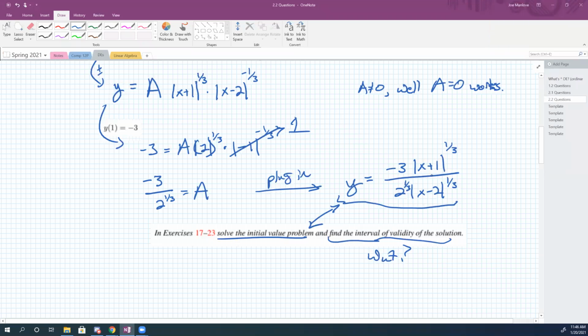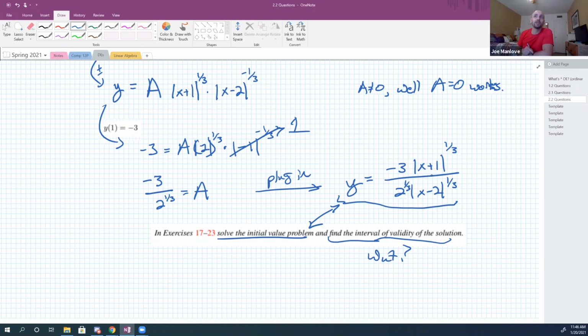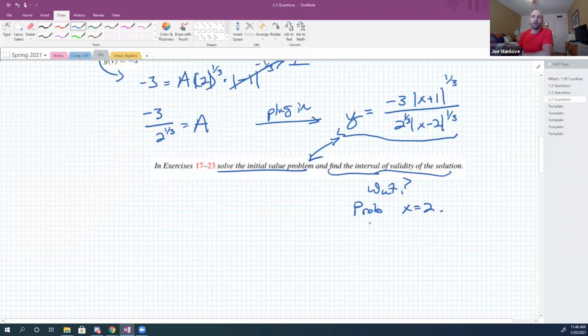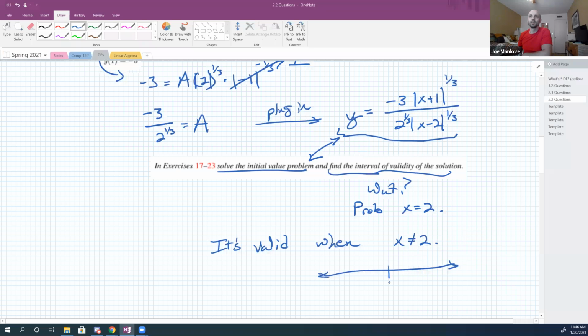If x equals 2, then you get to divide by 0. Okay, yeah, and in spite of my earlier trick, you're still not allowed to divide by 0, right? So I have a problem when x is 2. We all agree with that? Okay, so that seems like I should probably be saying something like, it's valid when x is not 2. You guys with me on that? Mm-hmm. Right? That's like looking at the real line and saying 2's bad.